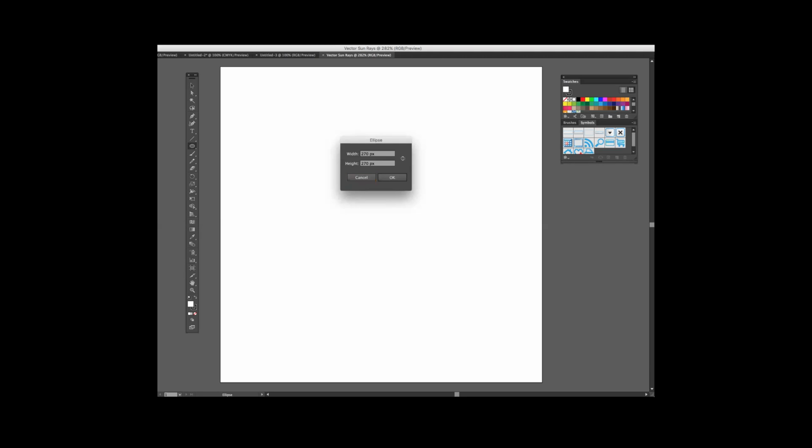It doesn't really matter what size artboard, just as long as, okay, 360 by 360 pixels, and then your circle should be 270.